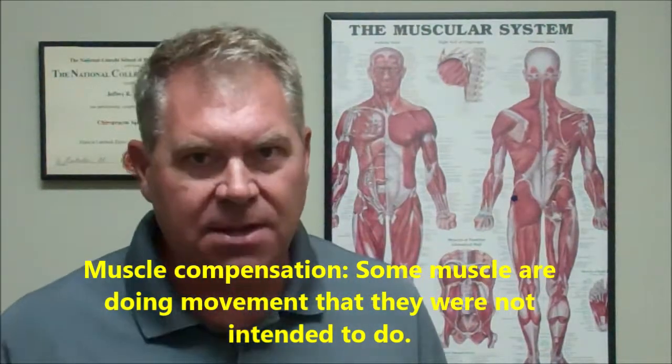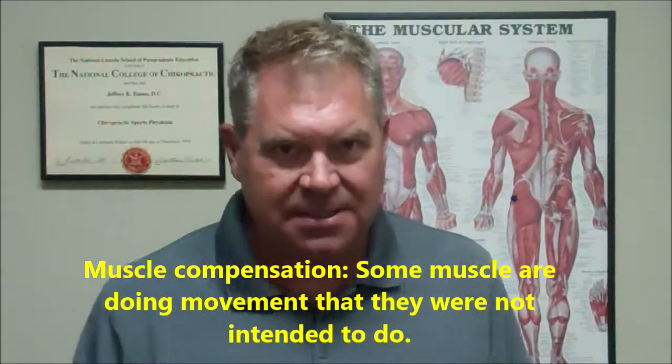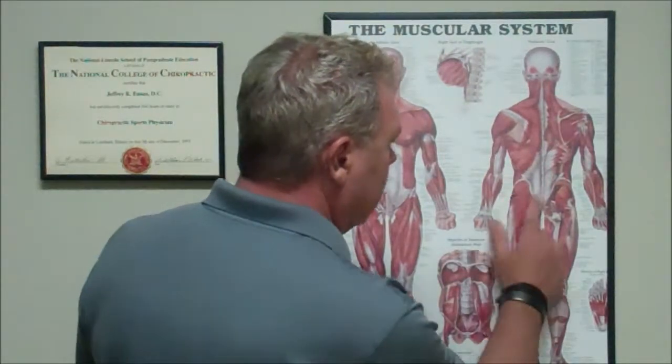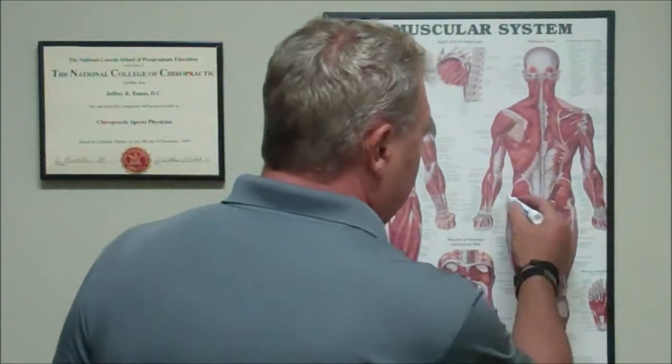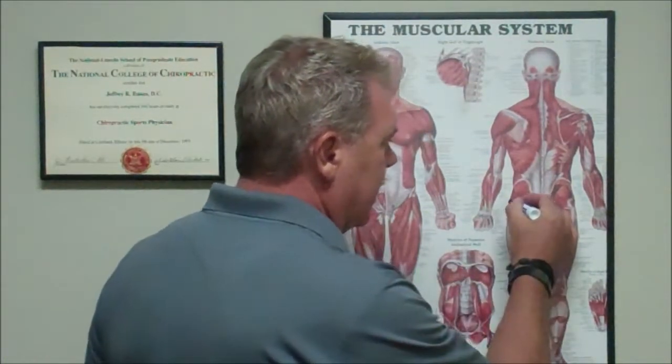So one of the main reasons that you're constantly getting the hamstring pain is because you're not treating the true cause, which is the muscle activation or the other source of the pain. So let's say the hamstring contracted first, and when we had the person on their side and tested their gluteus medius, they felt compensation. So we make a note of that.